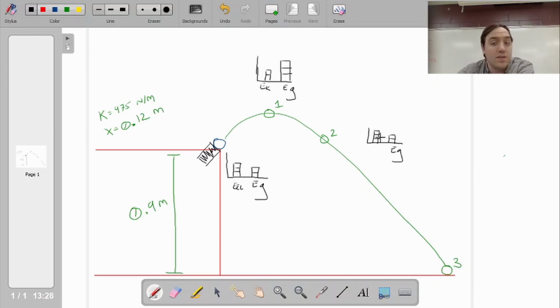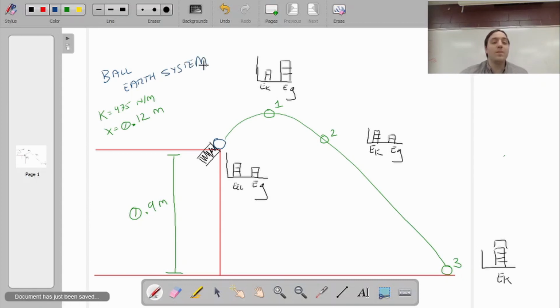Because it is a closed system we're looking at, the energy can't increase or decrease, it can only change forms. So my total number of bars has to remain 5, in this case, 1, 2, 3, 4, 5, throughout the entire problem. At any point, there are just different amounts of the varying types. At point 3, the instant before it hits the ground, it would all be EK. Again, we are assuming a closed system with negligible friction, which in this case would be the ball, the earth, and the spring. This is a correction from what I'm writing on screen, because the ball and the earth would not factor in the work done by the spring or the energy stored in the spring.